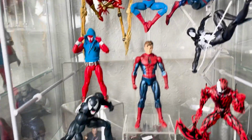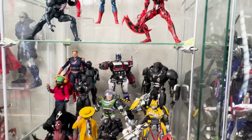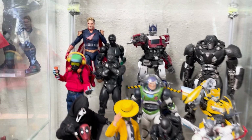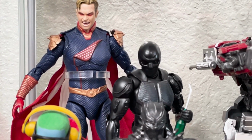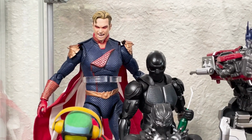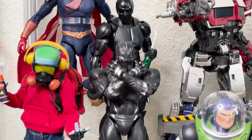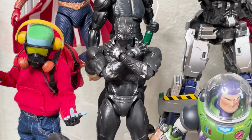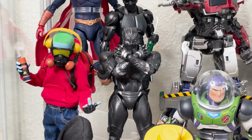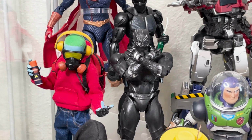But moving down here, we have my miscellaneous shelf in the Detolf, and there's a lot going on in here. So let's just go ahead and start up here. We have Mafex Homelander and Black Noir. Haven't reviewed Black Noir. I didn't review any of these, but I don't know if I ever will. This is a refurbished KO of this SHF Civil War Black Panther. Found it for $40 at a store. Thought, why the hell not?